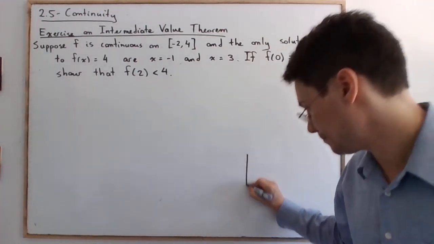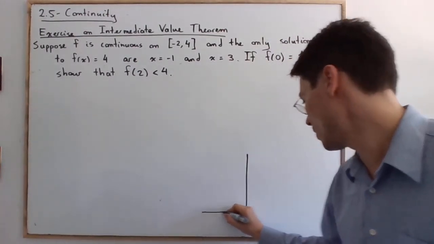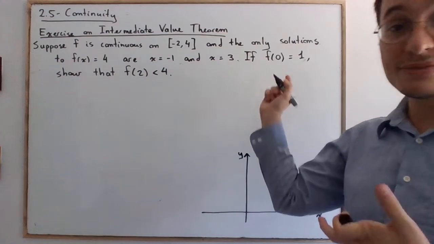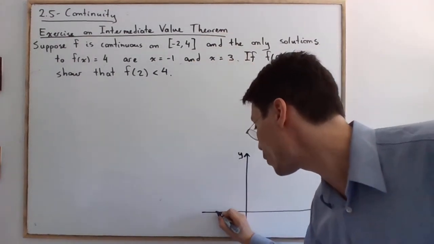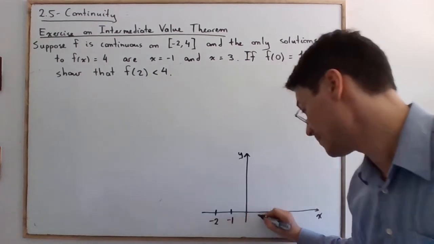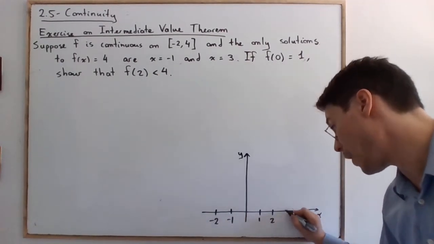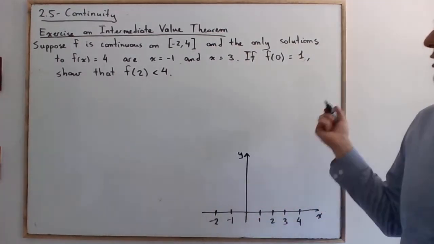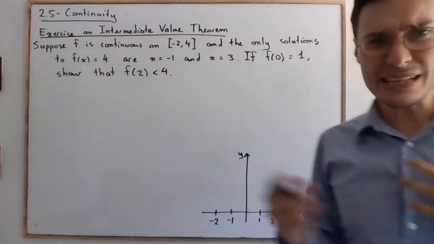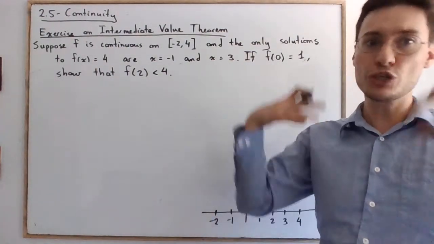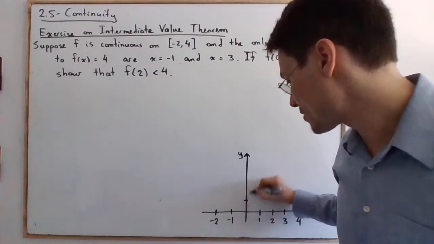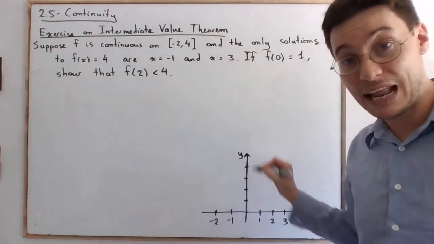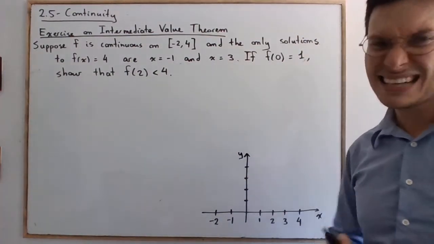Now, whenever you sketch a graph, you have to keep in mind the values that you have from -2 to 4. So you don't want to go too far on the negative side, and you want to go a little bit further on the positive side to have all of these numbers. And on the y-axis, you need 4. You don't really need stuff above 4. The function could go above 4, but not necessarily. So 1, 2, 3, 4. And I will not label this here. I will just put the grid lines because usually when you label this, it's kind of getting in the way.